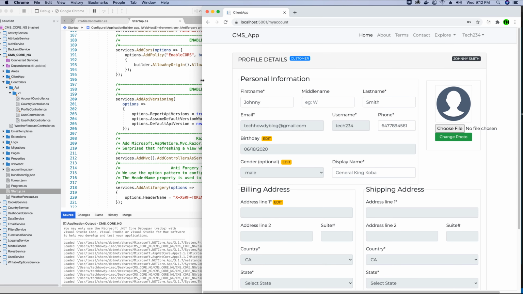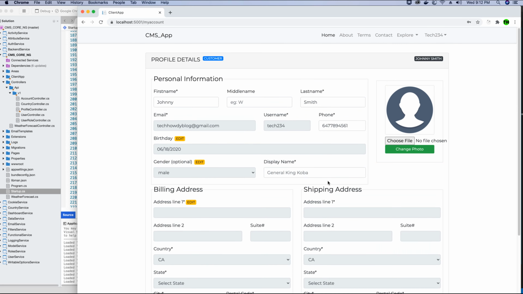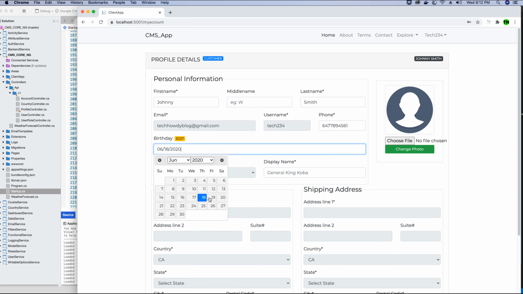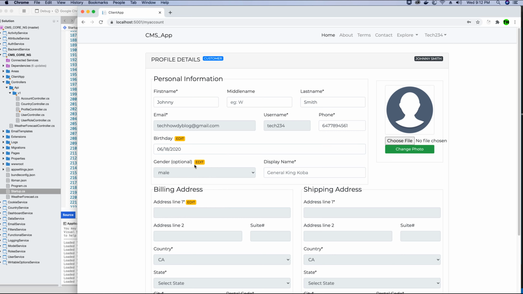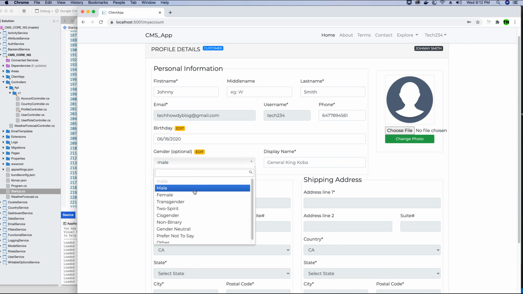So our profile view is loading as expected, and I can see the profile view form over here, and I have the birth date. So let's check if I can initialize the date picker. So the date picker works. The jQuery UI has initialized this input over here. Next thing I want to check is the chosen library, if it's loading the components that I've created using chosen. So if I hit edit, I can see that the component has also been loaded.